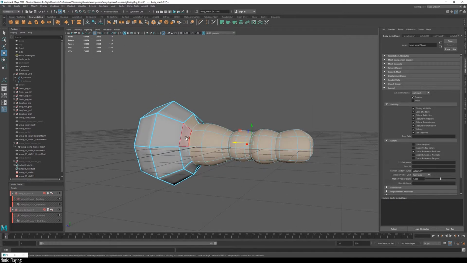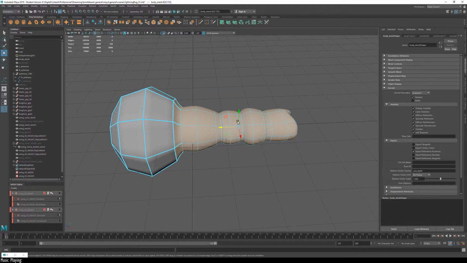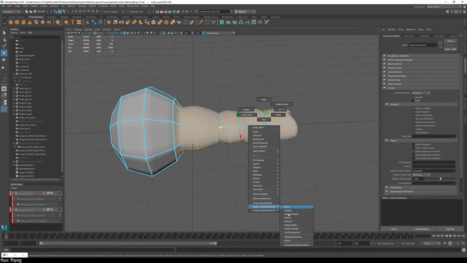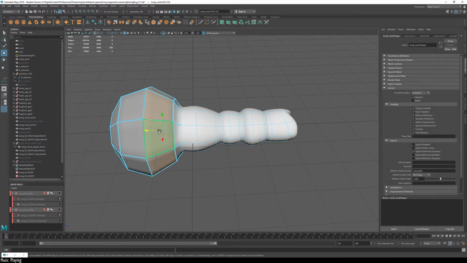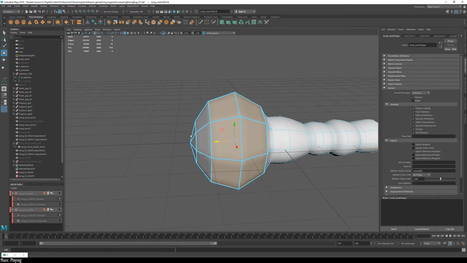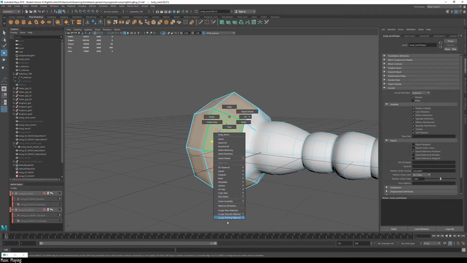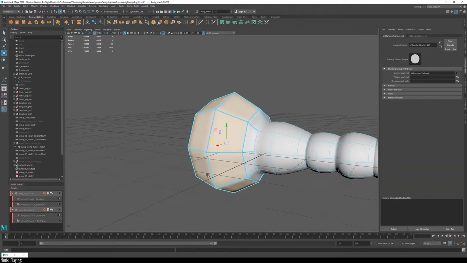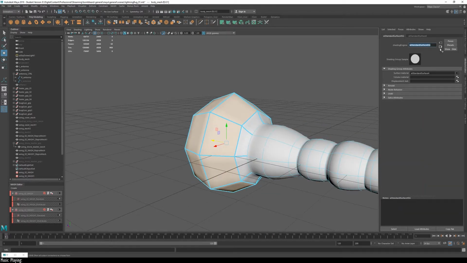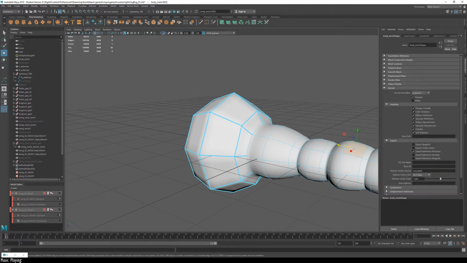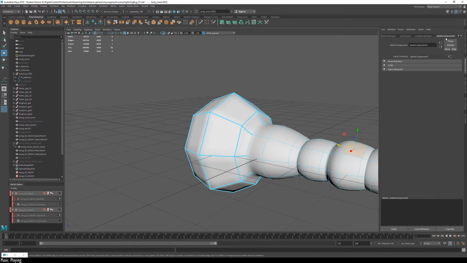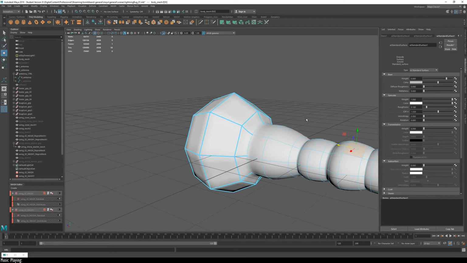Yeah, okay. So this is all going to have one shader, which is going to be an AI standard. And then the rest of this will also have a separate shader. It's not ideal. There's going to be a really rough transition point here, but make it work. It'll be fine. Butt bulb. AI standard. Okay, delete the history on this thing. Got it.